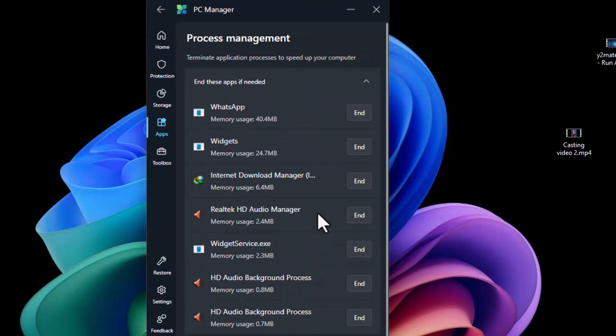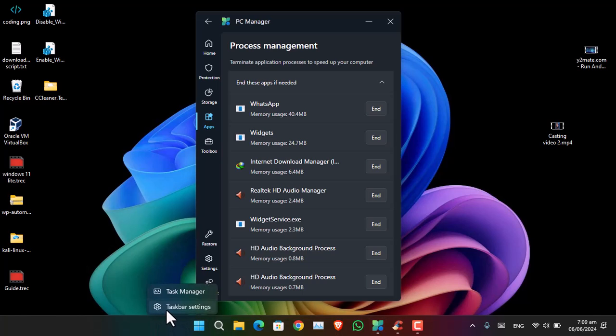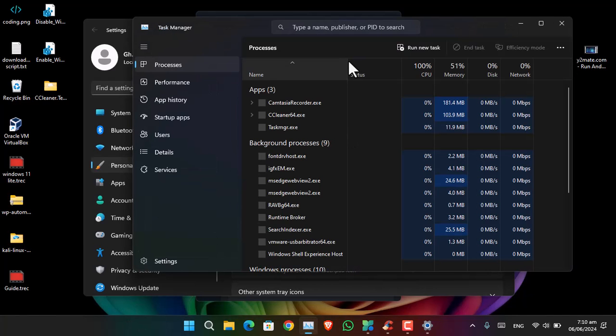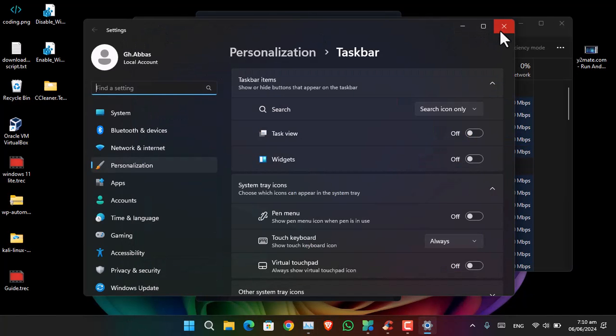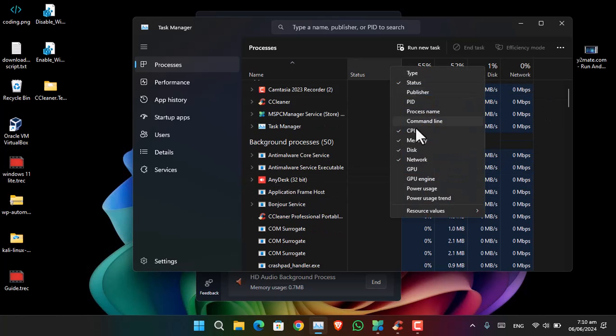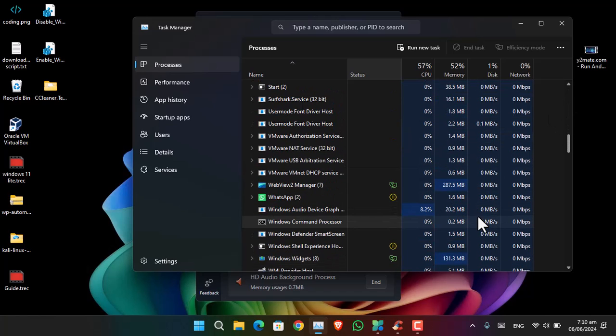Following that, it is showing you all of the processes. Now this is really an important thing. Most of the time, if you go to the taskbar and take a look at the task manager, you are seeing a lot of processes that are using your battery, using your RAM, and the other details. So as you can see, there is the CPU usage, the memory, the disk, the network, and you can enable other options if you need to. These are most of these services. Some of them we don't even understand what they are.